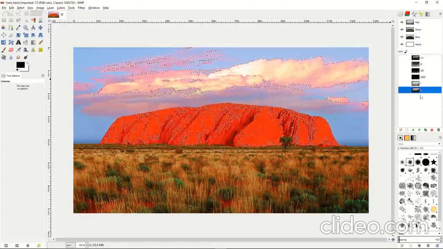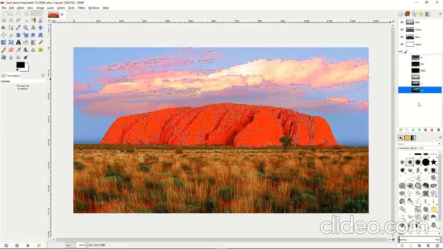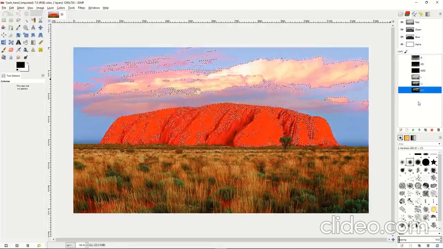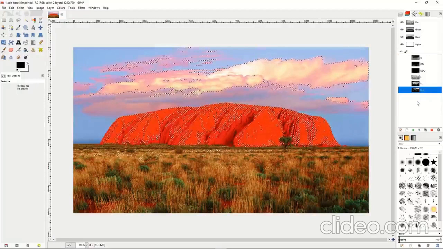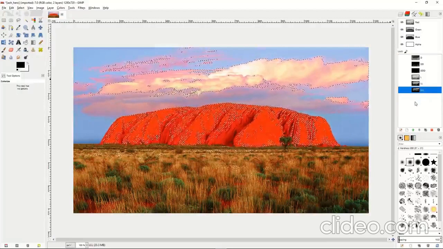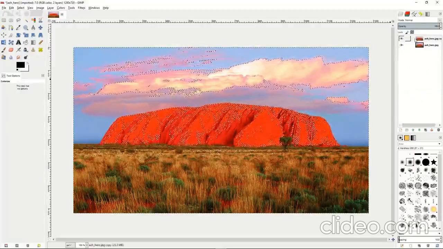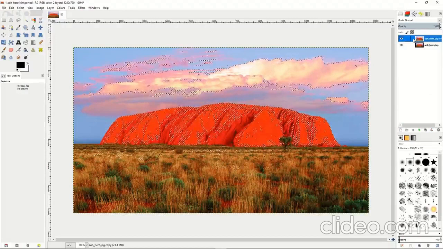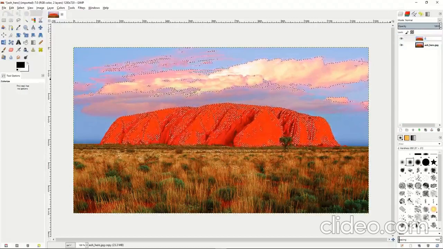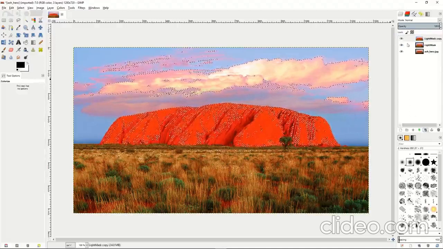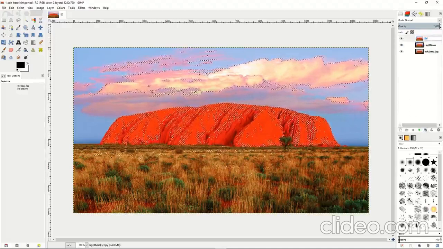In doing this, you will have created a whole bunch of different channels for your different shadows and highlights in your image, and we'll be using those as part of our layer masks to create luminosity masks. Now if you go back over to the layers, you can click on your copy, which I'll set here as the light mask, and then I'll make another copy of this, which we'll call the dark mask.